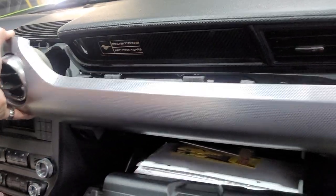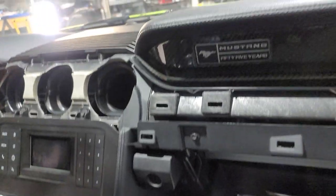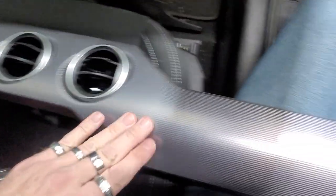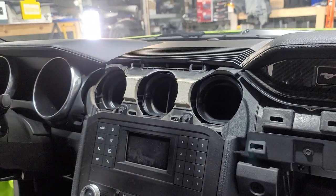All right, so we pop this bad boy off. Here's the backside, all the clips here. There's a lot of them. And that's what it looks like without it on there. And I will tell you, if you've never had this piece off, it will be hard to pull on. So just be careful. Don't jerk or you'll break stuff. So just be extremely careful.